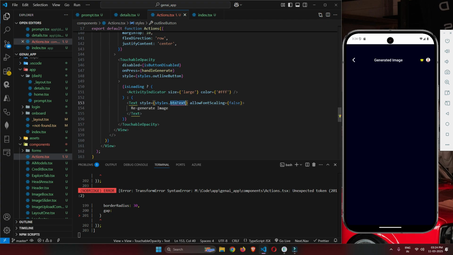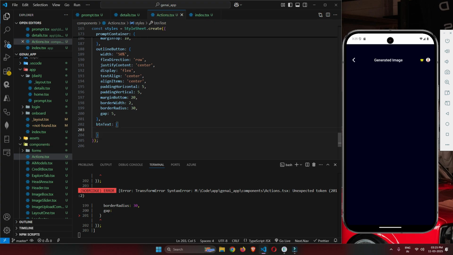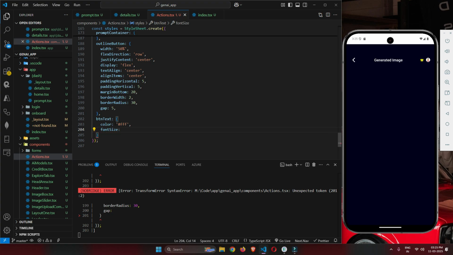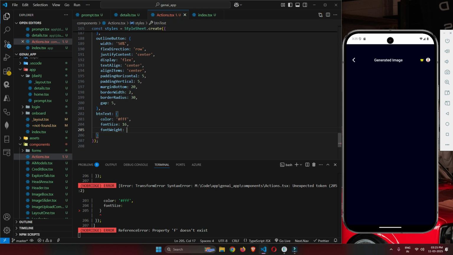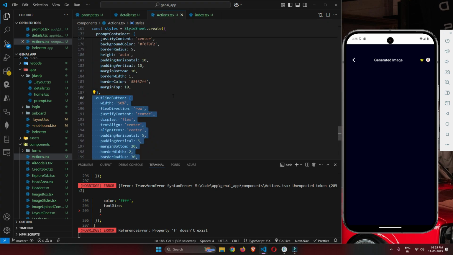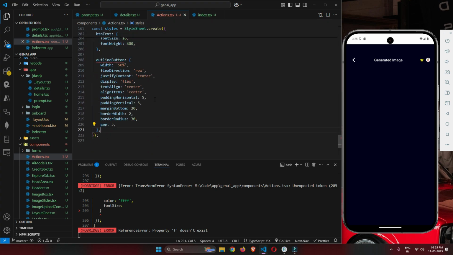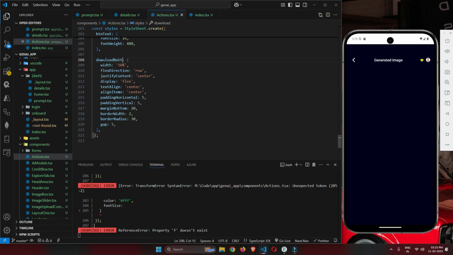And another one is this button text. So the button text color will be white, font size 16, font weight 400, and for the last one we can copy this one, and we can say download button.